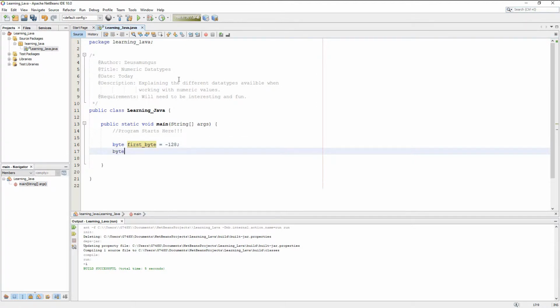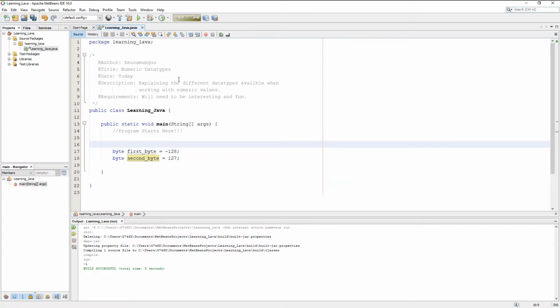We'll make this one equal to +127. The reason we did this is because there's a range that the byte value has available to it. First, let's comment this. The byte is an 8-bit signed data type, and signed only means that it has a negative value and a positive value.